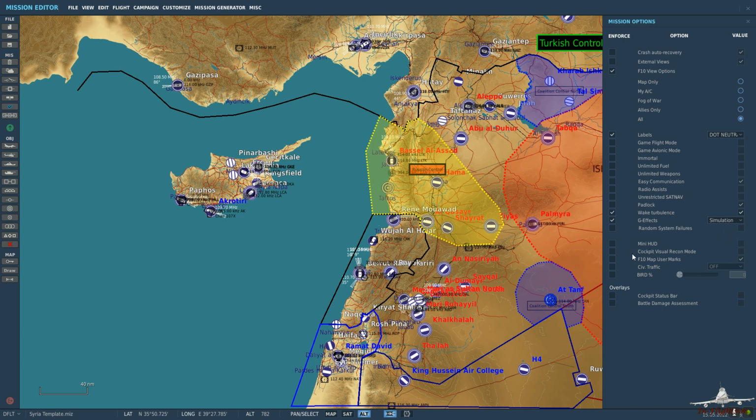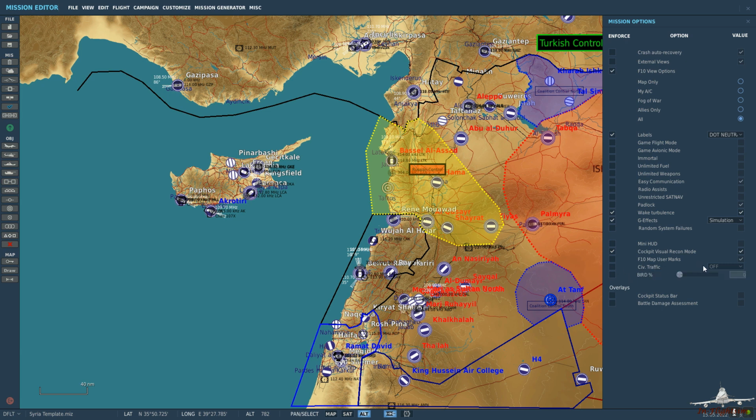Mini HUD, not bothered about. Visual recon mode, not sure what that is. Have to do some digging. Oh, there we go. Enables the possibility to mark a ground object on the terrain and reveal its location on the map, stuff like that. Okay, yeah, so that could be handy. F10 map user marks, not bothered about that.